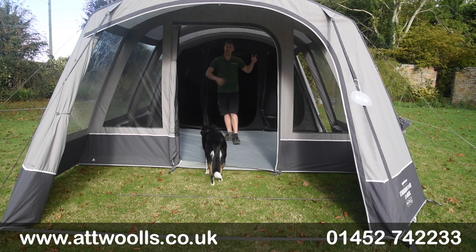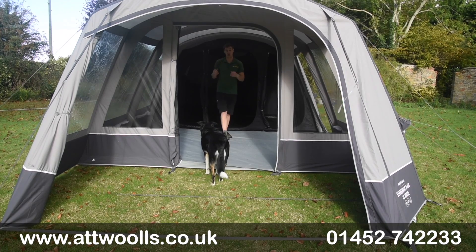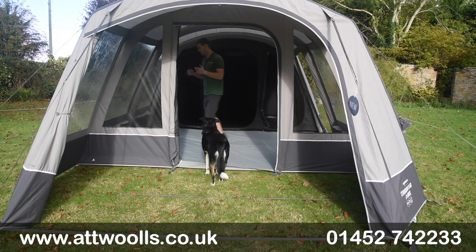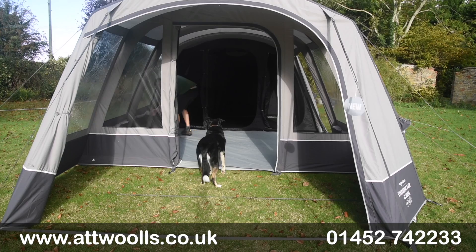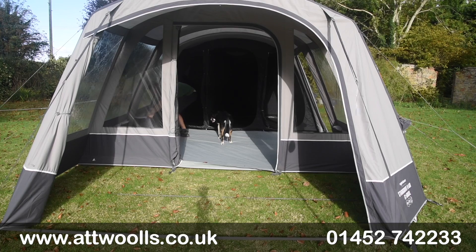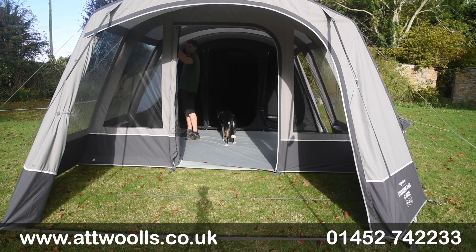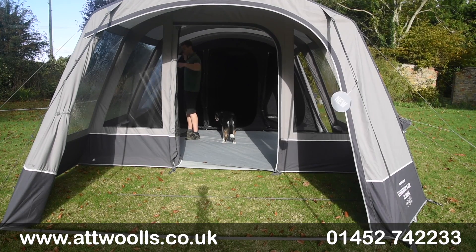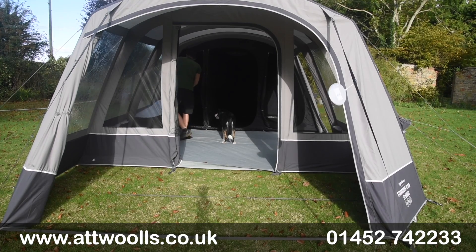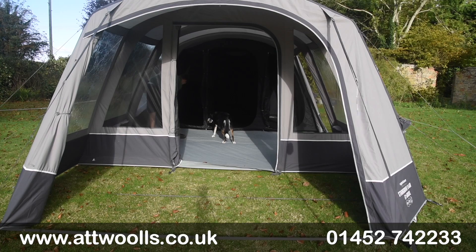Crystal clear windows are located on either side with the side door visible from the external shots. All the curtains in here toggle up - you untoggle them at the bottom and there's a halfway point option, or you can go all the way to the top and toggle them in place for full coverage. There's quite a nice little pattern on them. If you don't want to use the curtains you can either leave them down or put them back in their toggle point, nicely accessible.